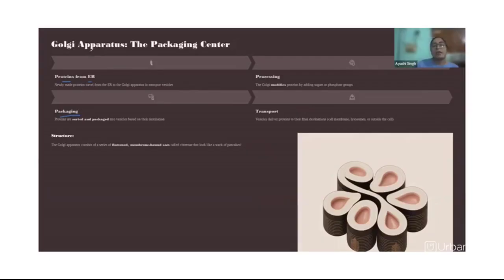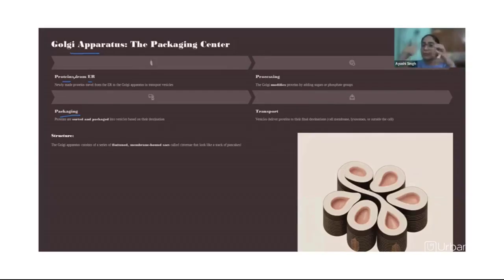You can imagine Golgi apparatus like in a restaurant, if you have ordered something online, right? You have done maybe Zomato, Swiggy, all that. So somebody is preparing, there is a head chef who has given the order to make something. Now there are chefs who are making. Okay, so that can be chloroplast.